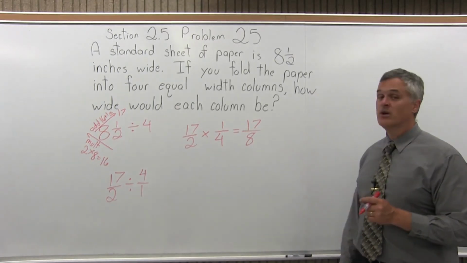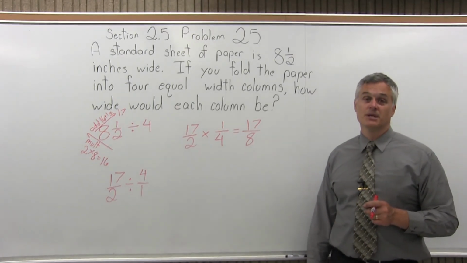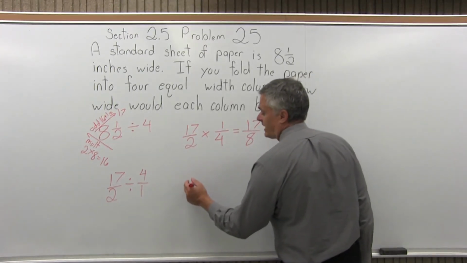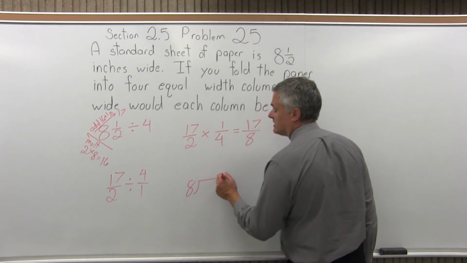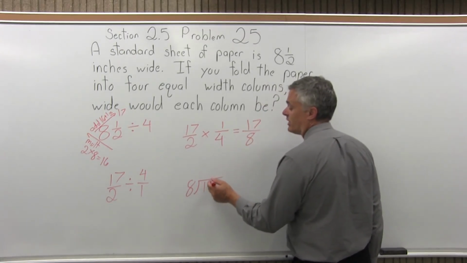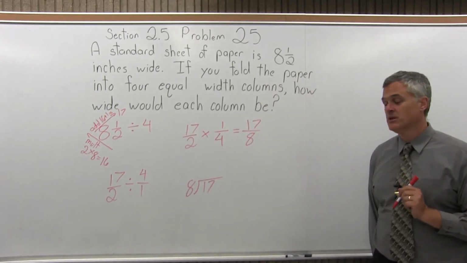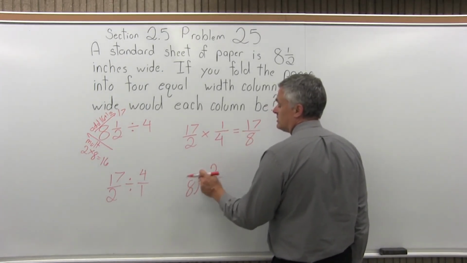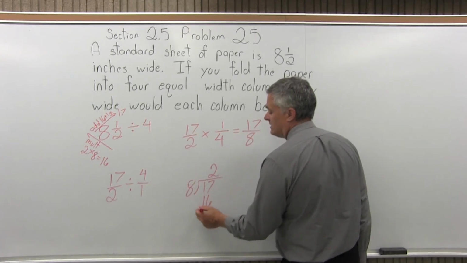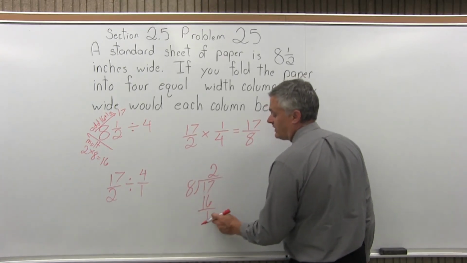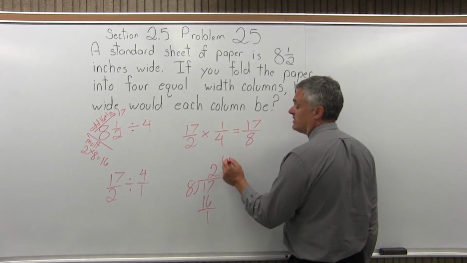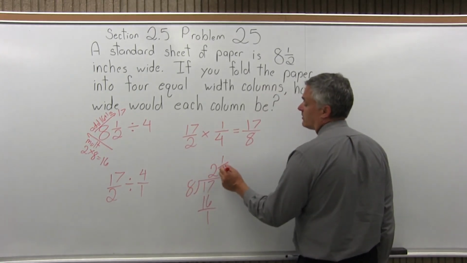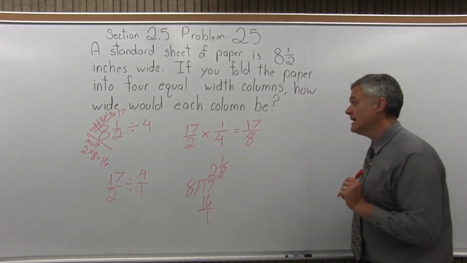And that is the answer, but it might be nice to write it as a mixed number, a whole number with a fraction. So in order to do that, I will divide the denominator, which is 8 for this particular example, into the numerator, which is 17 for this example. So 8 divides into 17, it'll go in 2 times. 2 times 8 is 16. 17 minus 16 is 1. That's the remainder. The remainder will be the numerator of my mixed number, and the number that was the denominator will remain the denominator, in this case 8.